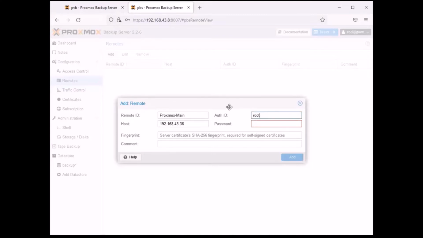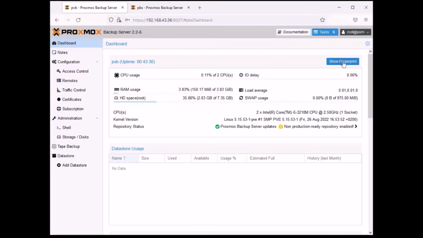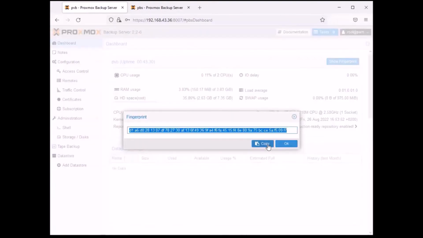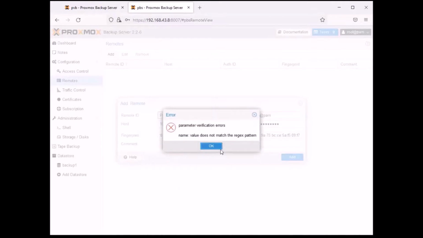Of course the authentication, so it's root and it's the Proxmox authentication. And here we need the fingerprint, so the thing that I was talking about previously. So we have to now go to our big server dashboard, show the fingerprint, copy the fingerprint, and we're gonna add it here.